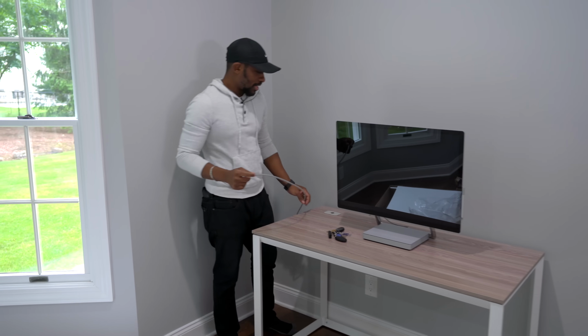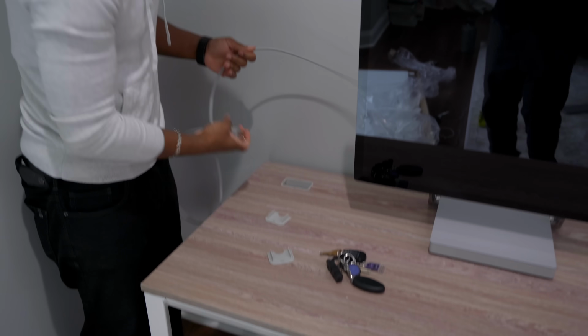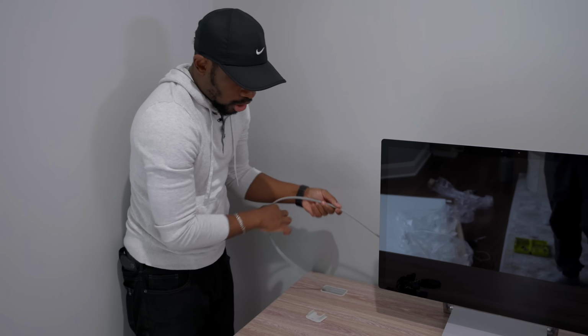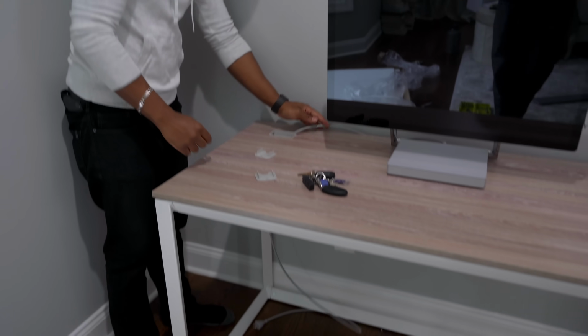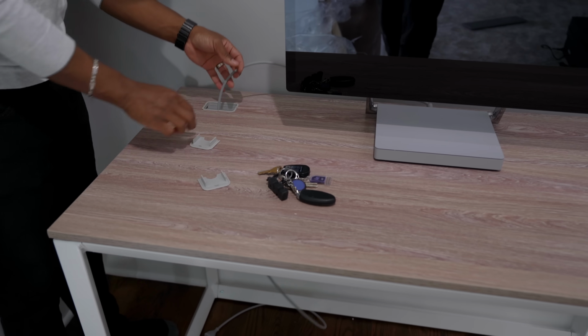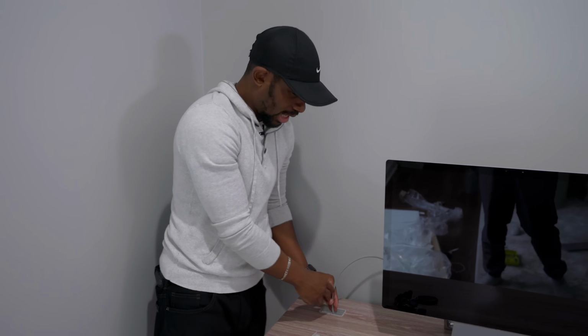Now, guys, check this out. So while it's cool that it came with this little cable management section, I'm not gonna have my computer desk cable just going all the way down here. That's not the cleanest. So what we're gonna do is have it running through the back, just so we don't see the cable at all. We'll maybe use this thing for a lamp or a wireless charger or something like that. That'll make it a bit cleaner.